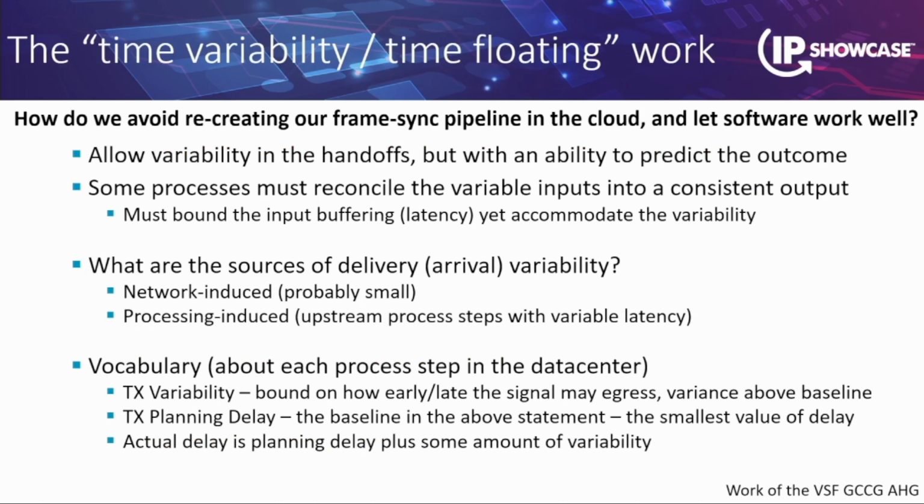So let's talk about the timing problem, because Kieran mentioned from the user perspective that timing problem is a big problem. The key is really that we want to allow variability. We don't want to have a free-for-all, because that's how you get your signal to be 20 or 30 or 40 seconds late. So instead, you want to allow some variability, but be able to predict and bound the result of a chain of events.